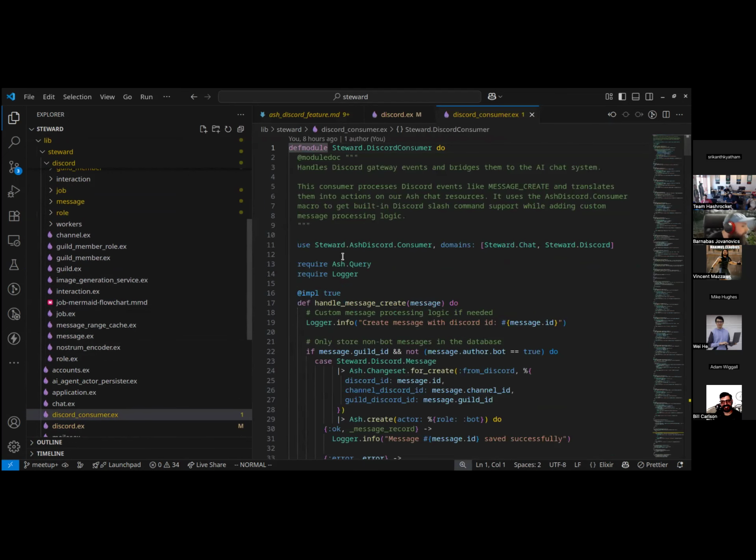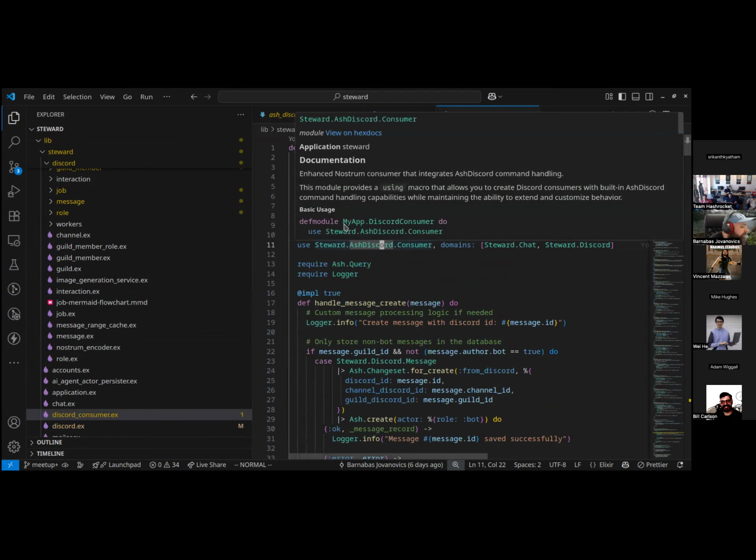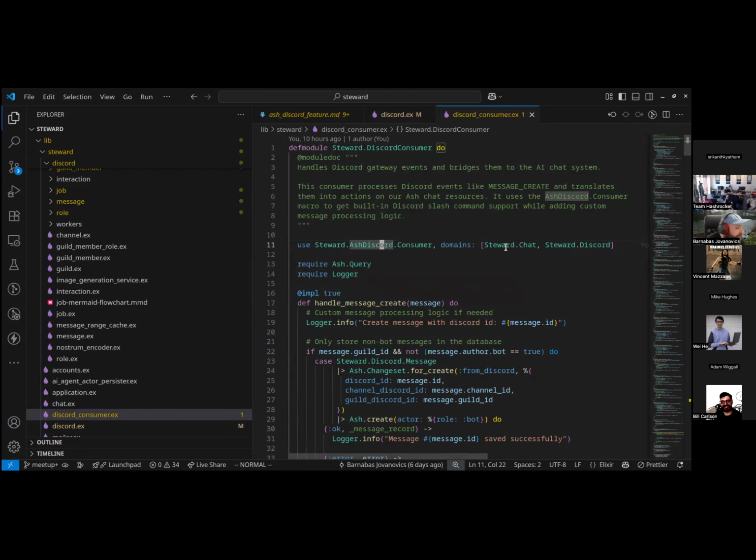Yeah, this one. So you get this Ash Discord consumer, which essentially wraps the Nostrum one, and you can register the domains. And then during compile time, it will collect all of those commands that you've registered. And right now at startup, it registers those with the Discord servers.